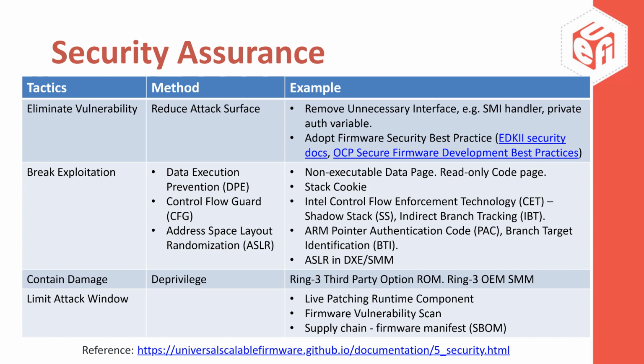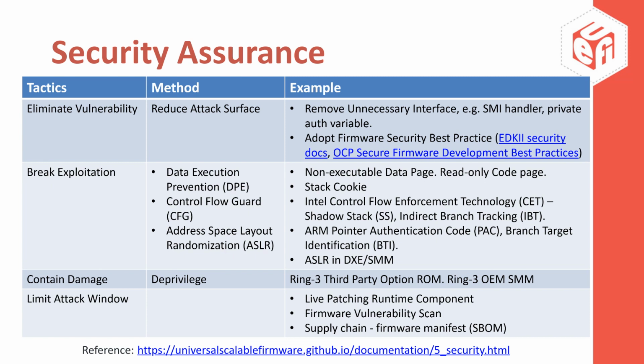Second, if the vulnerability is there, we should consider breaking the exploitation possible. For example, the modern CPU supports a page attribute setting. We can mark a code page to be read-only and data page to be non-executable to prevent code injection attack. And a modern compiler can inject a stack cookie in function prolog and check the same value in epilog. And this is supported by the Visual Studio and GCC to prevent a stack overflow.